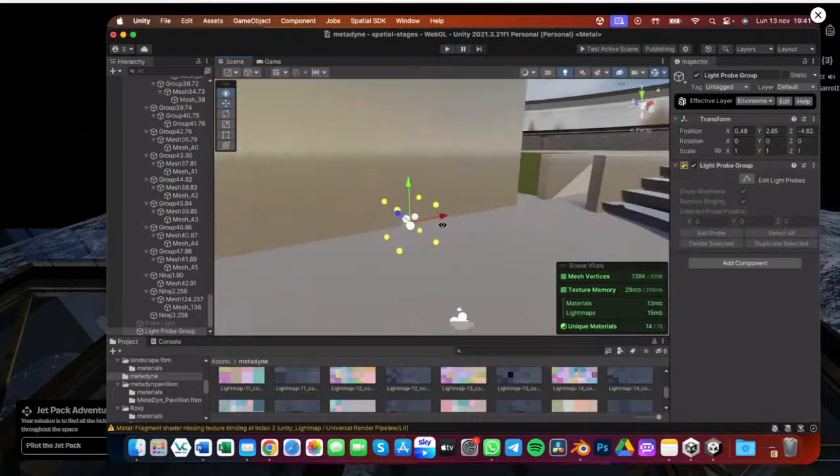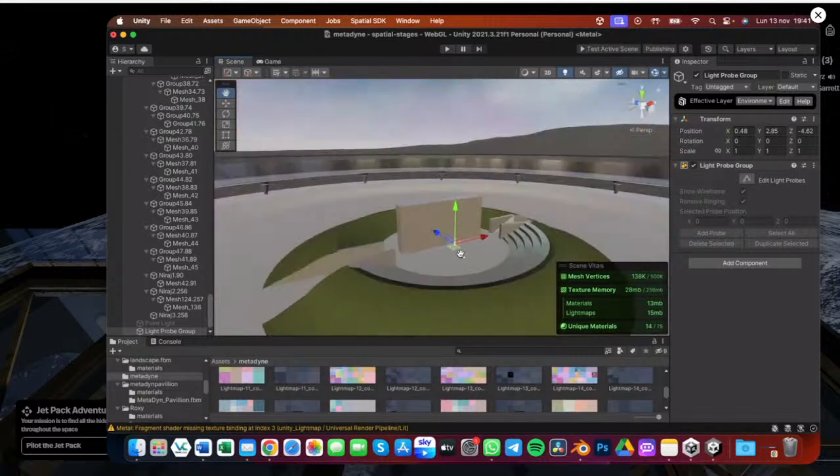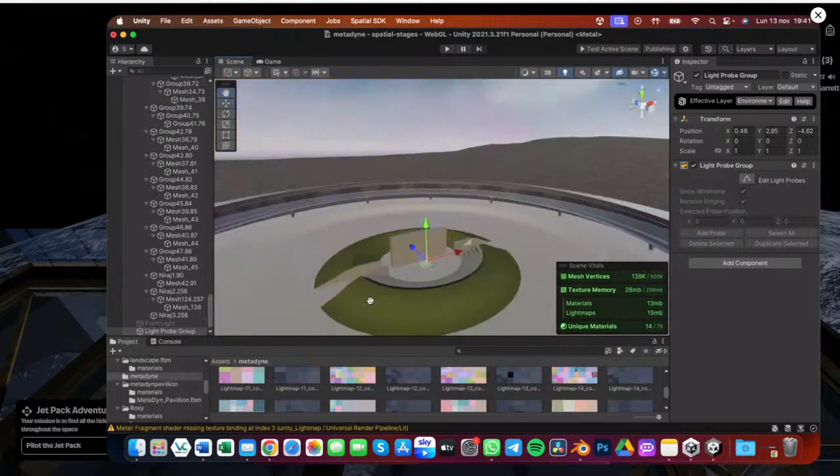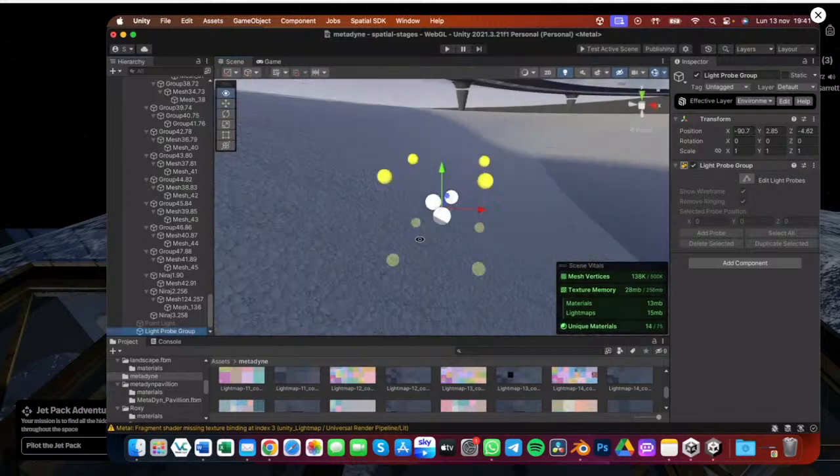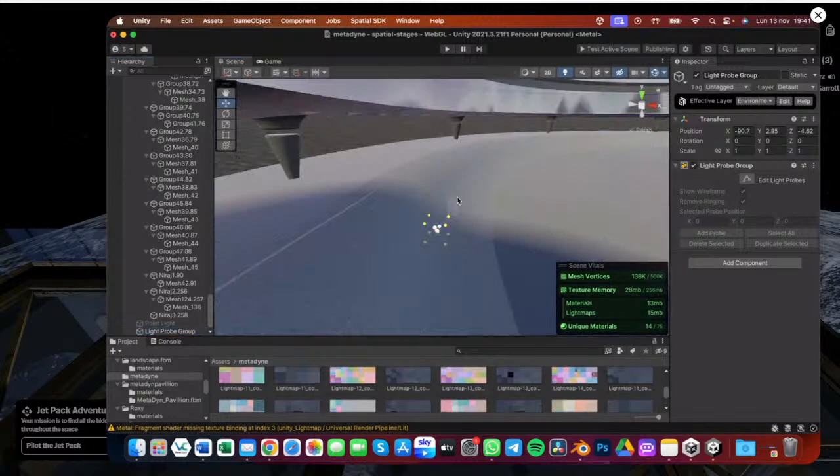So if we have a shadow point, here like this point, you see, there is a shadow point.